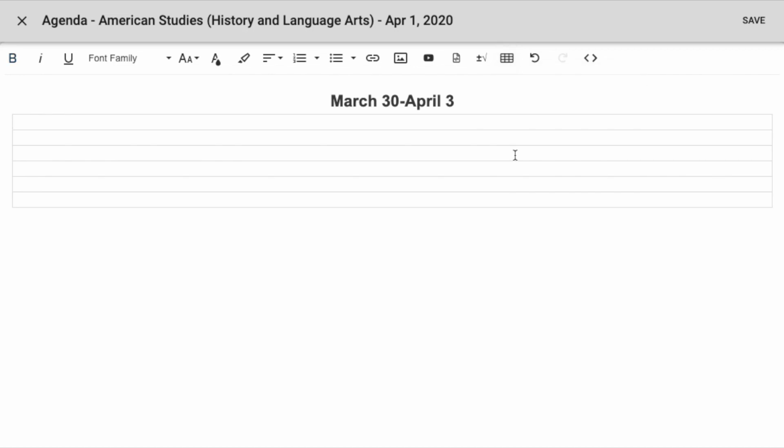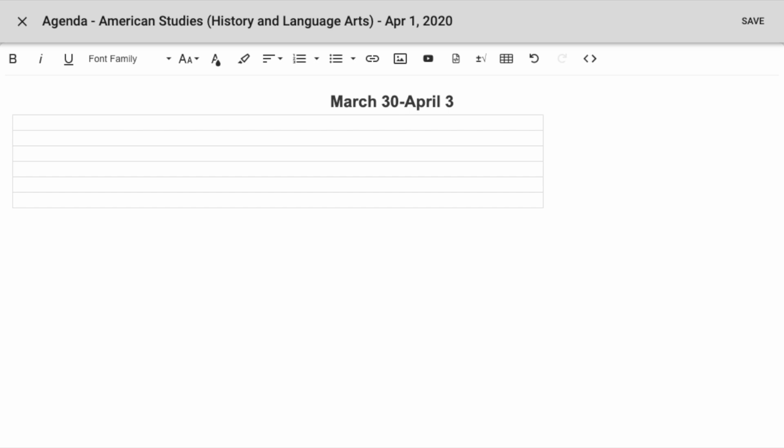My agenda is going to have 3 sections, and for each section, I'm going to insert an image as the title. So I'm going to make sure my table has 6 boxes. The 3 sections my weekly agendas are going to have for the duration of virtual learning are weekly check-in, learning and assignments, and connection. First, I'm going to insert my title images.